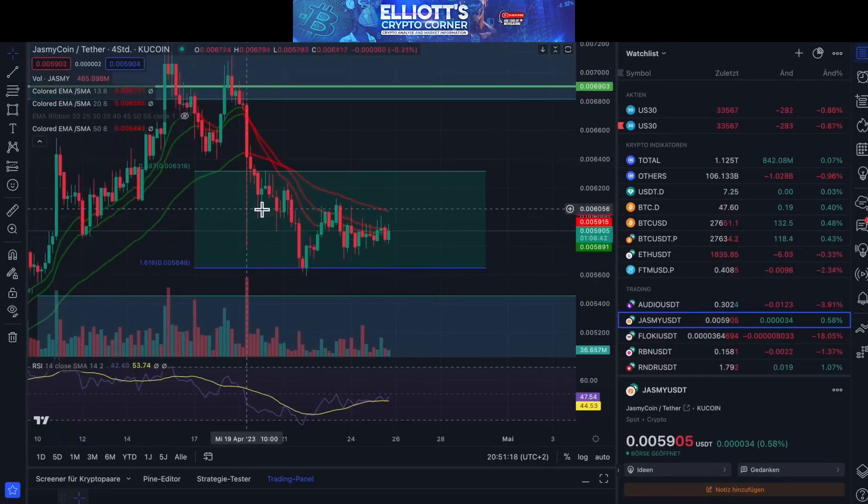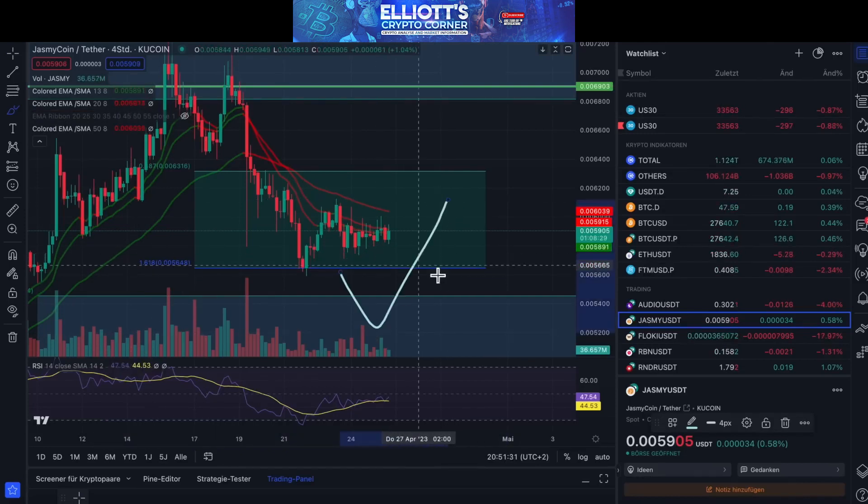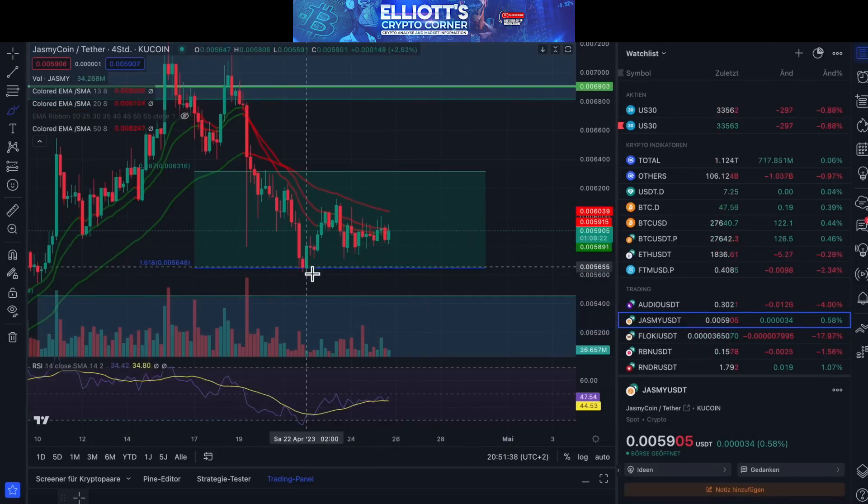To explain Jasmine to you, we have put two boxes here — one in the correction and one in the uptrend. We are in a complete dip here, and the goal is to finish the target area and end the move. This means that all bulls are allowed to buy. We are technical scanners for Jasmine coin.